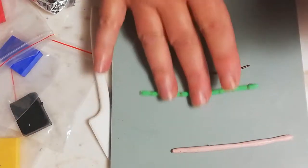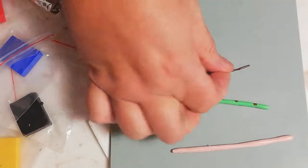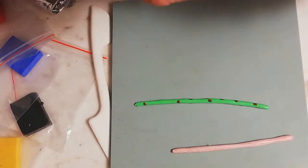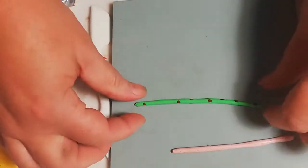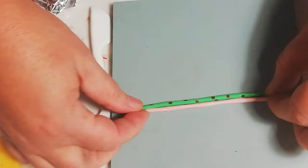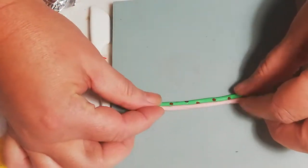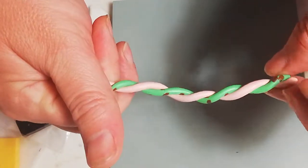So then I just roll it out a little bit so that the brown sticks nicely. Take your extra brown, put it back in your packet. The reason why the clay is all in little packets like that is to keep it clean, because the dust sticks to it very quickly and it makes it go dirty. So now you've got your two worms, you line them up together, just squeeze them together so that they stick, and then you just twist them like that.